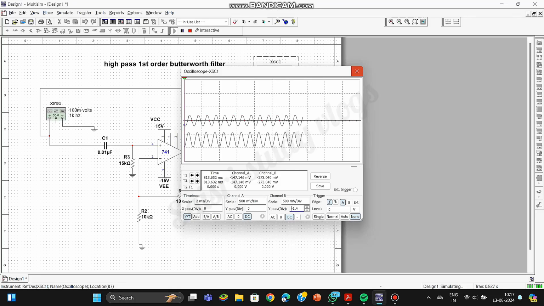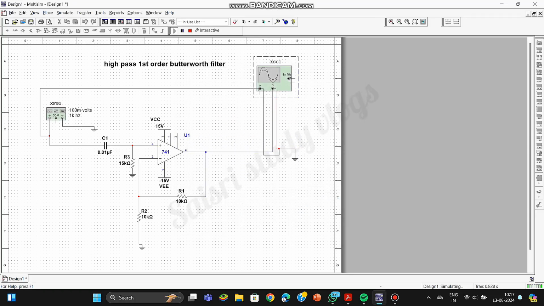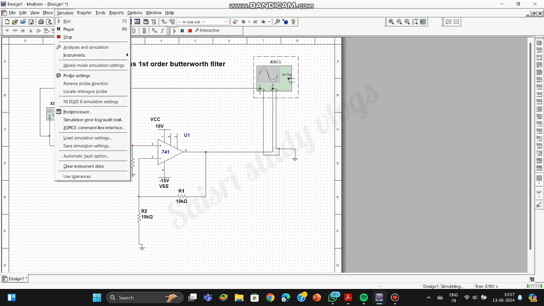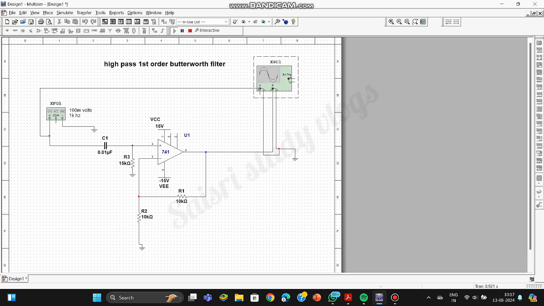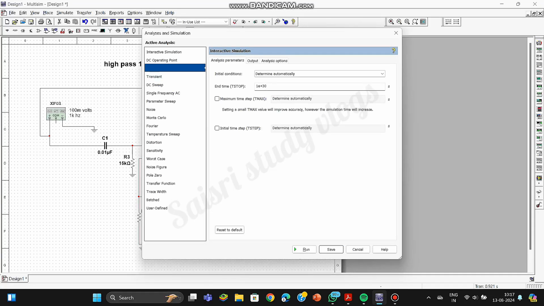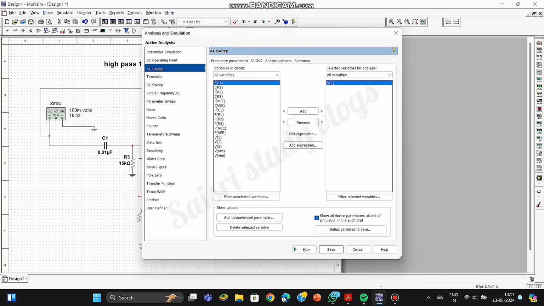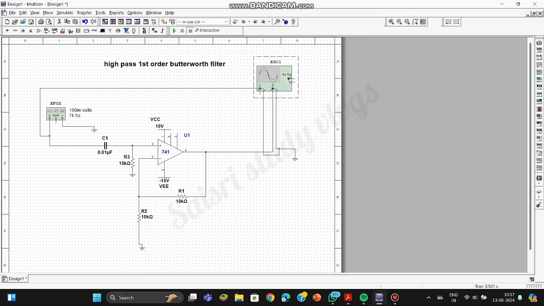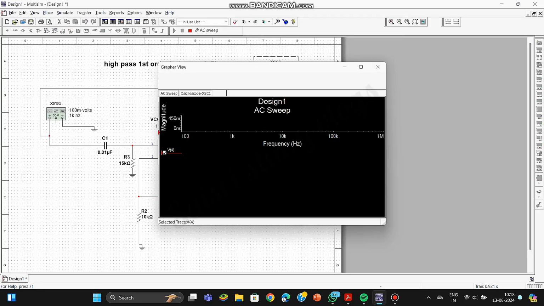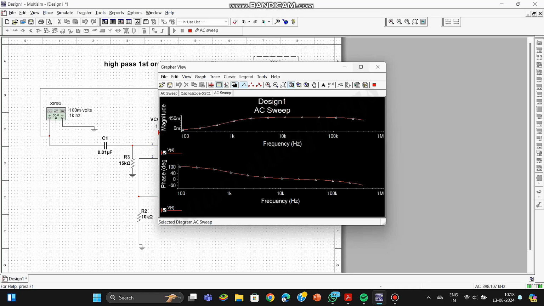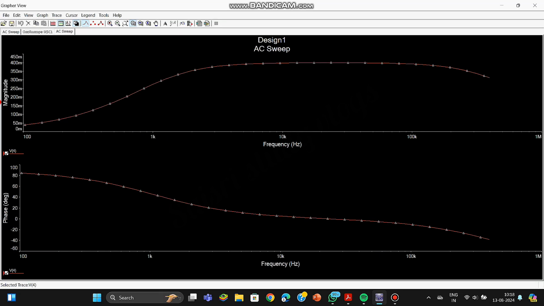So to get the frequency response of the first order Butterworth filter, now click on simulate and then analyze and simulation. Now select the range of frequencies, the range and the voltage at which you want to take the gain, or at what point you want that gain. You can select that voltage number by just clicking on the wire that you have connected to the output. So there you get the net value. Net value represents the number. So at that voltage you have to take the frequency response.